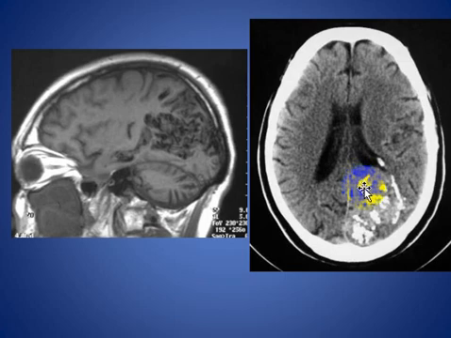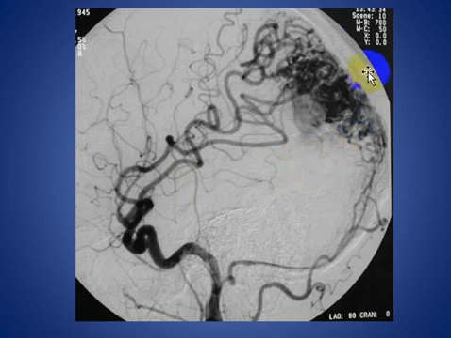Here, another patient with AVM, and we have calcification in the left occipital region, calcified phlebolith, and numerous hyperattenuated vascular channels. And on MRI, there is a large occipital AVM in this sagittal view. This is the MRI. This is the angiogram of this patient with AVM.